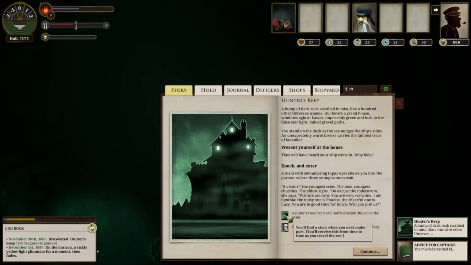So that is a little creepy. You'll find a story when you next make port. So basically just that means that when we go back to London, it will advance the main story.